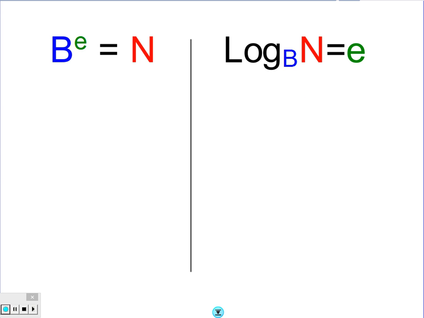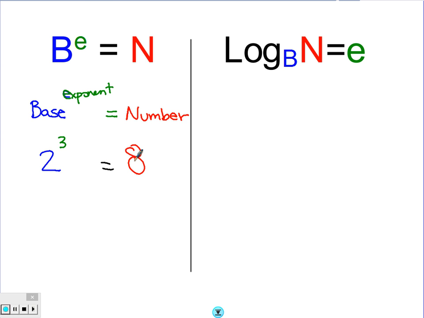Okay? All right. So here is just this big thing. I know it's not on your note sheet. If you want to write it somewhere on your note sheet at the top or on the side, this says a base to some exponent is equal to some number. So, like we just said in the last example, 2 to the third power equals 8. Okay, so this is in exponential form. 2 to the third power equals 8.